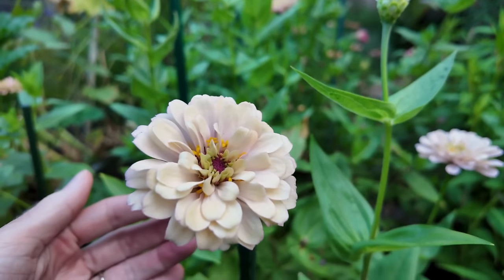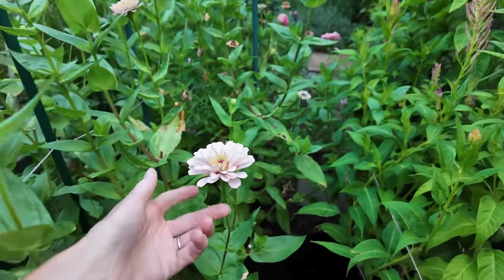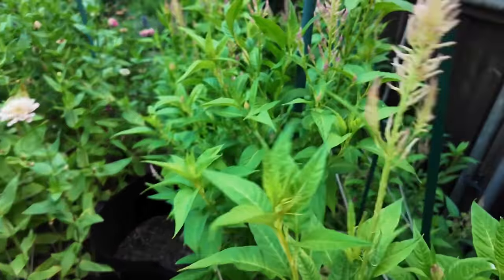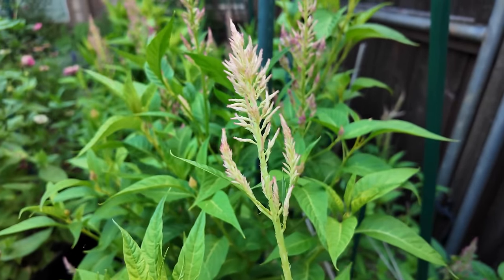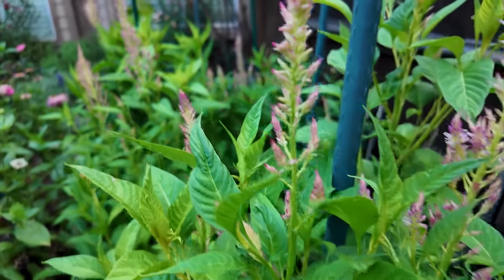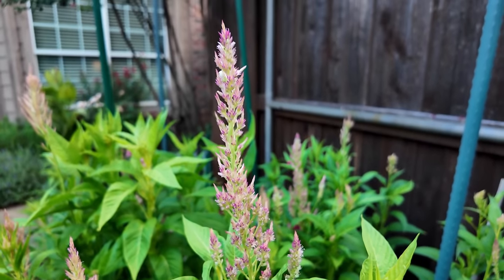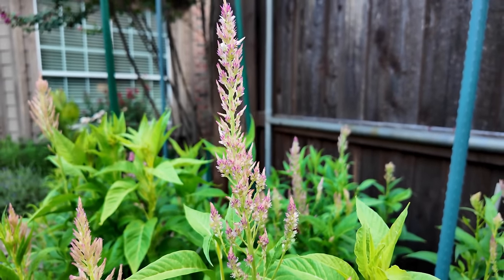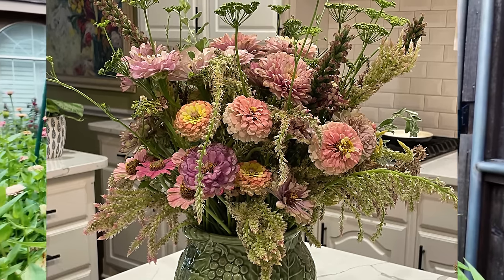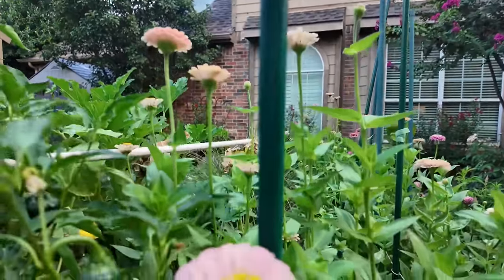Here's my cut flower garden. Most of them are either a Unicorn or Alpenglow mix. If they do come up in my yard, since they do reseed, I'll dig them up and put them in this bed. The colors are gorgeous. Here is the spun sugar celosia — just soft shades of pinks and peaches, making beautiful bouquets. Let me see if I can get over here and show you some of the pinker ones.